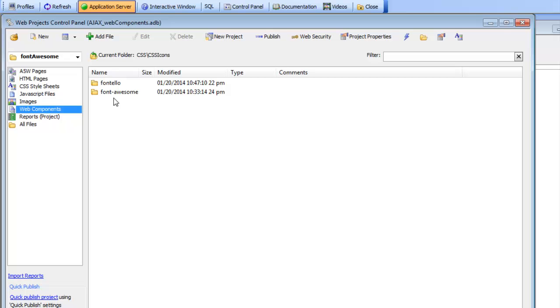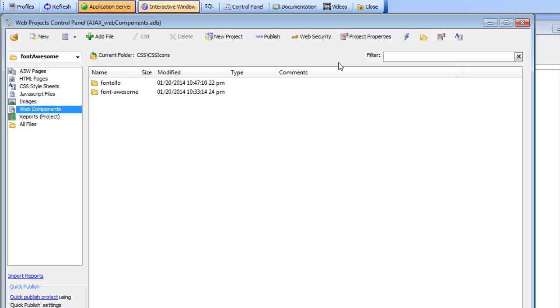Now, font icons are loaded into memory automatically when you're running in live preview by the CSS file. So the CSS file has a rule in it that loads the font into memory. But when you're working in working preview mode, you can't dynamically load fonts into memory. So what you actually have to do is install the font itself.